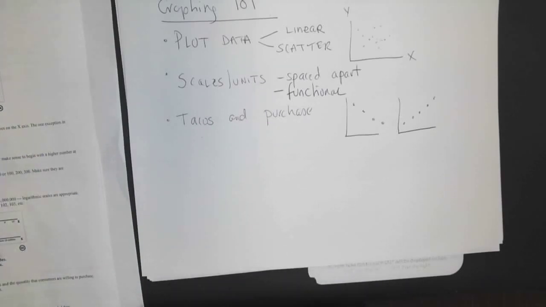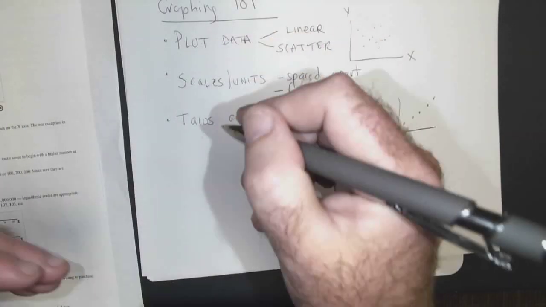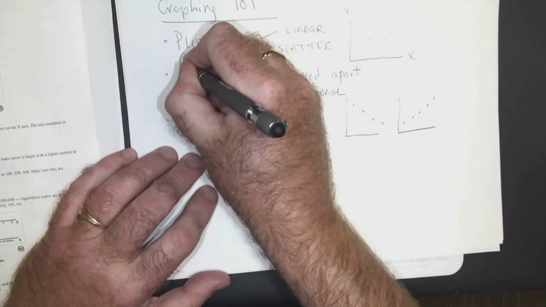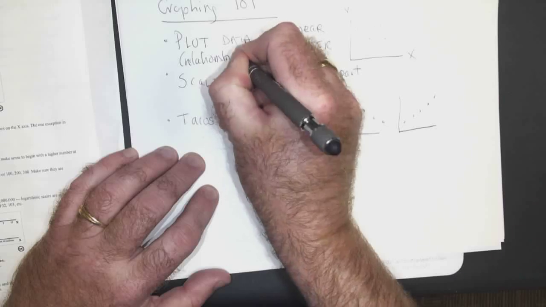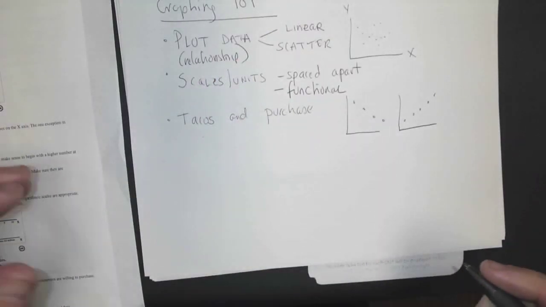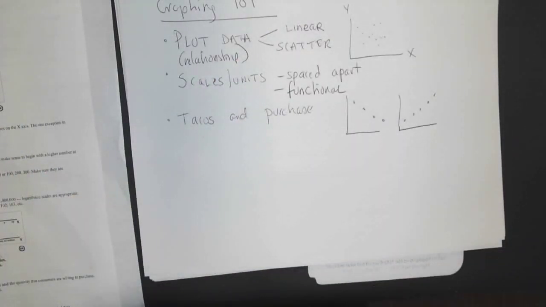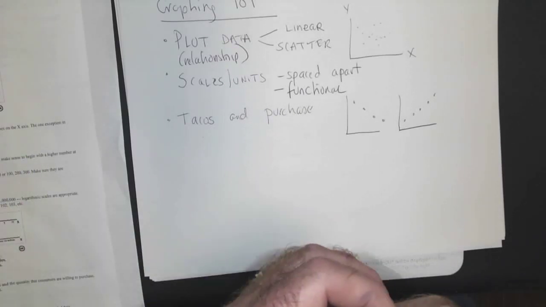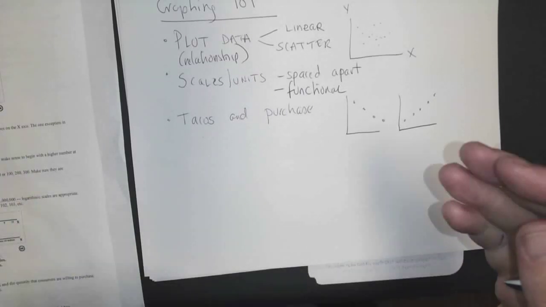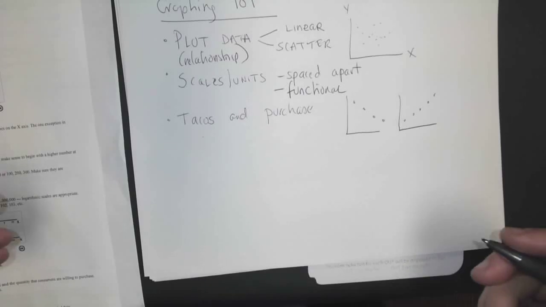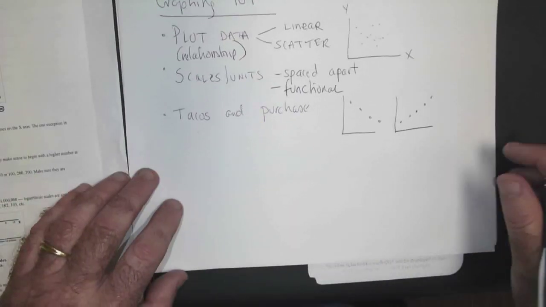But as I said before, just to remind you guys that we're plotting data, we're plotting numbers, we're plotting a relationship. We're plotting a connection. We're also having to make sure that our numbers are scaled properly. So you're going to see in a few minutes, it's going to be a problem involving dollars and thousands. So we want to make sure that we can scale those so the graph makes sense. We want to make sure we label the X and Y properly.